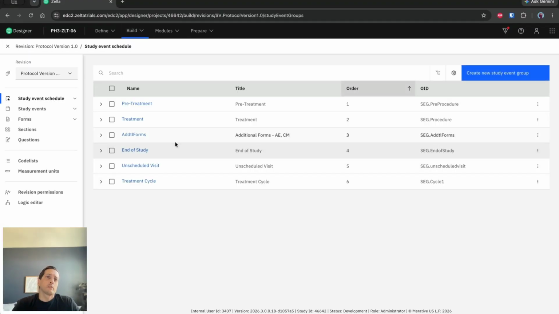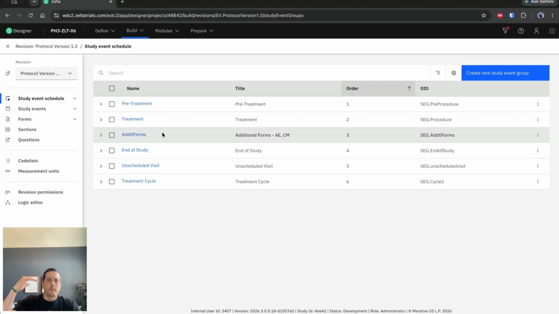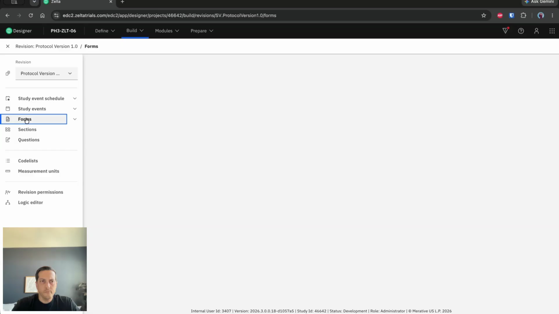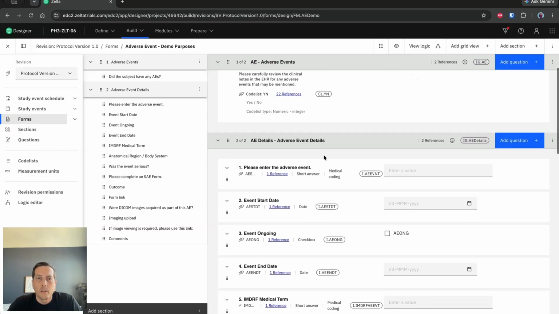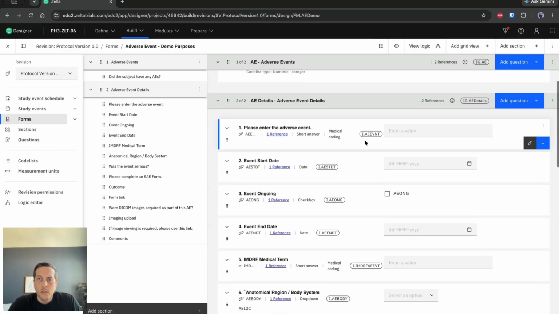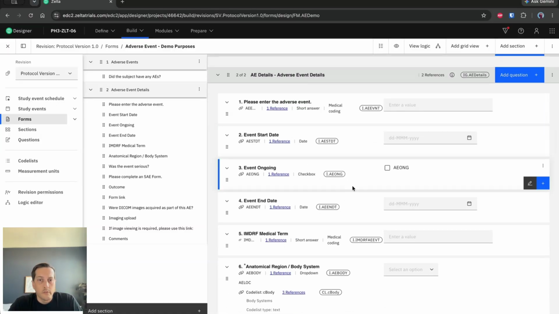And in our case, revisions is really a collection of events, forms, sections, and questions. Generally, you think of this as the participant casebook. Now we're going to modify one form today, and as I go through this, keep in mind that this study is not live, and so I have the capability of modifying things that I wouldn't normally be able to do if a study has already gone live. There's a whole process for that, and we'll have a video series at the end on what we call mid-study updates. So today, I just want to add a question to my adverse event form.